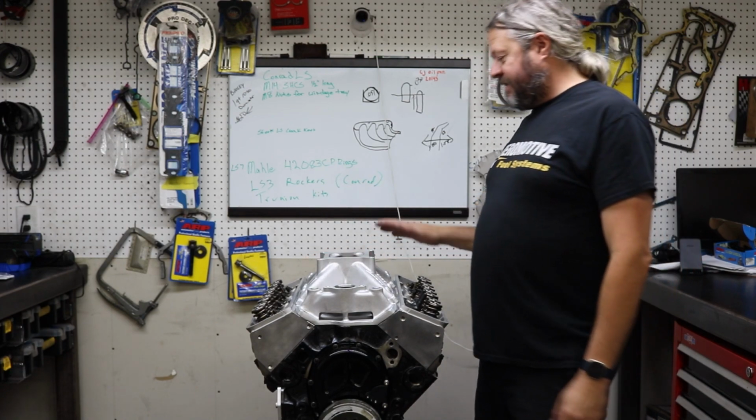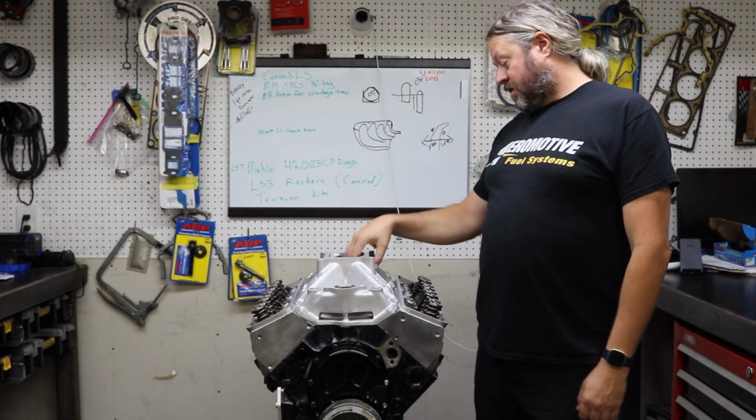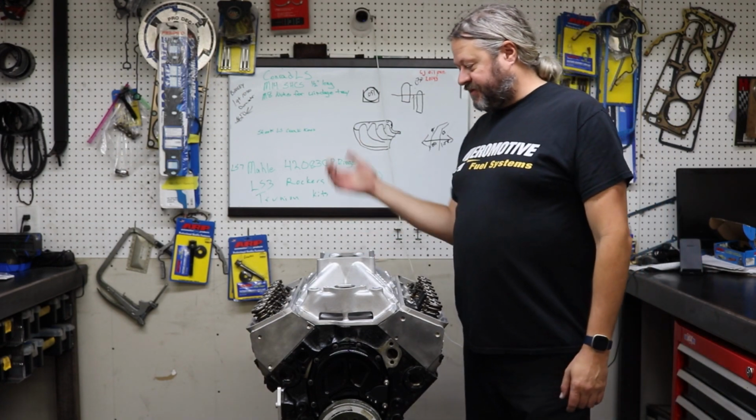it's time to put our intake on or get it ready. We've got a brand new Edelbrock Super Victor. Part number is 2925 if you're interested. Just a standard intake. You've seen these on a million motors.